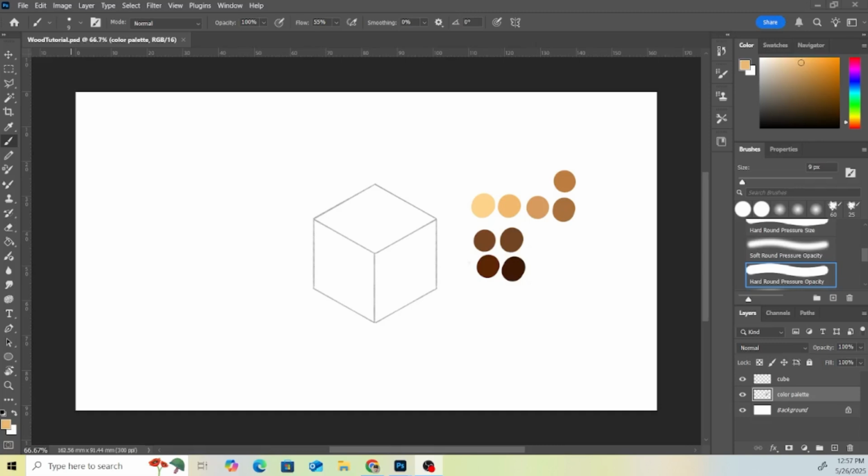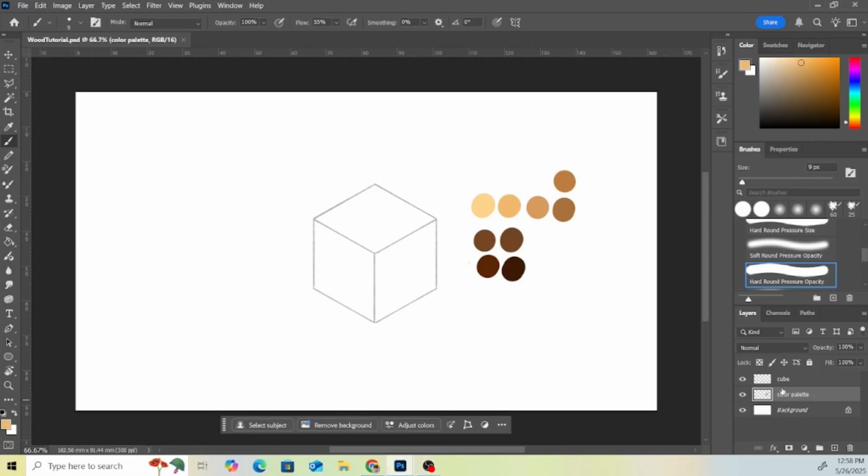For the past couple weeks we've been doing different materials like steel, crystals, jewelry, that kind of stuff. And now we're going to get into how to do wood. Okay, we're going to be using this reference. We have a color palette right here that we're going to use, and we also have a foundation, just a cube. Based on this cube, we're going to have the different sides of darks to lights. So let's go ahead and get started.